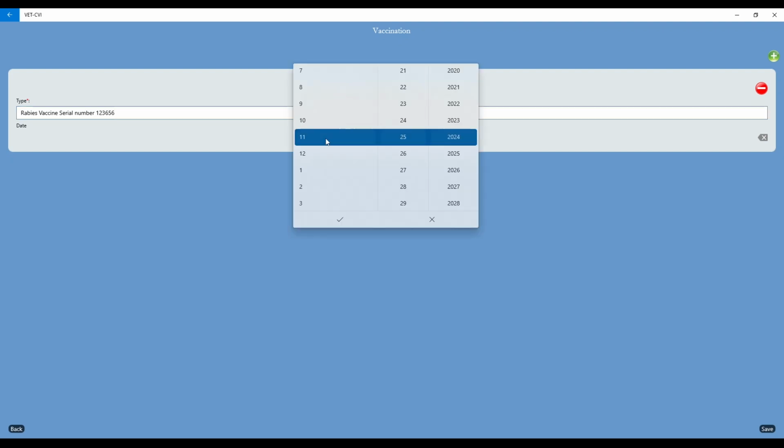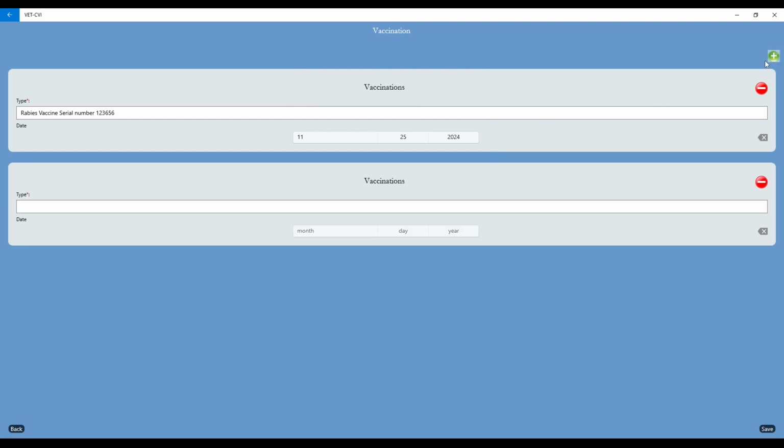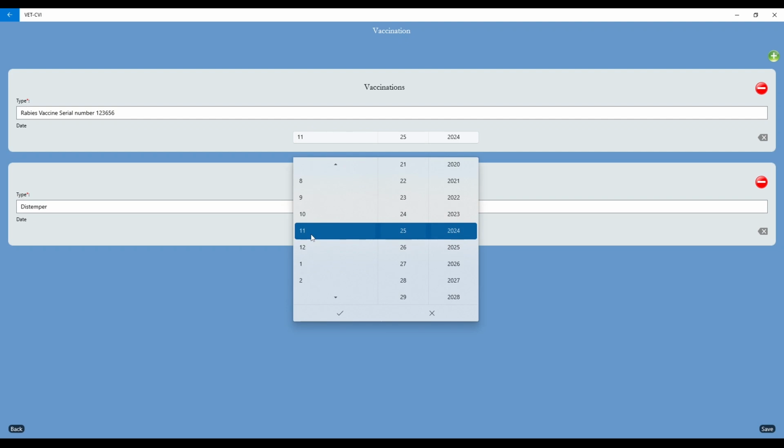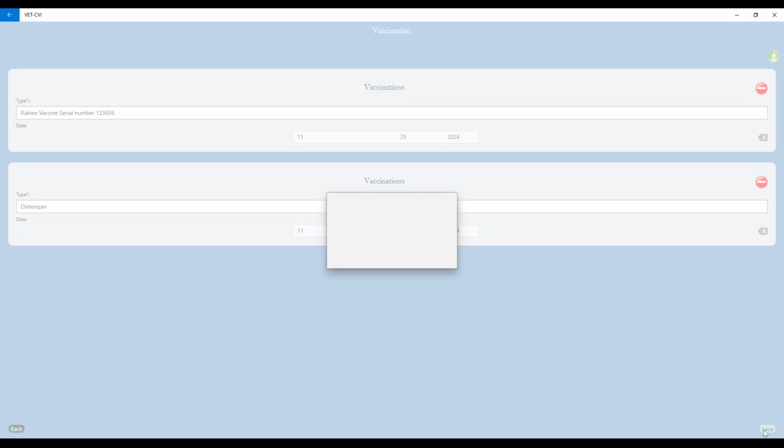Then you'll need to include the date that it was given. If the animals have had multiple vaccines, you can click the green plus button here and add the second vaccine and the date it was given. Once you've got all of your vaccines, you can click Save.